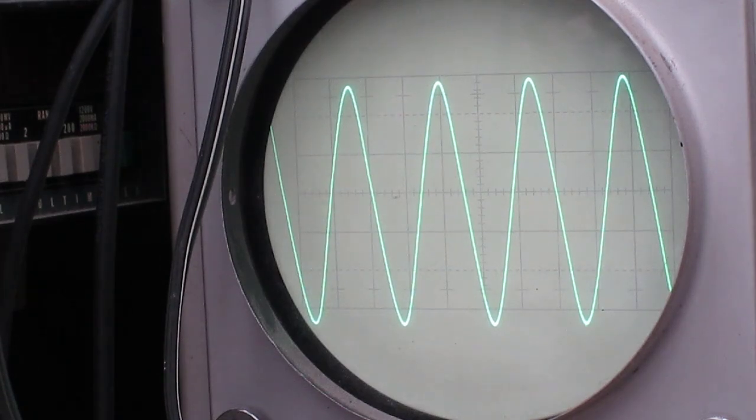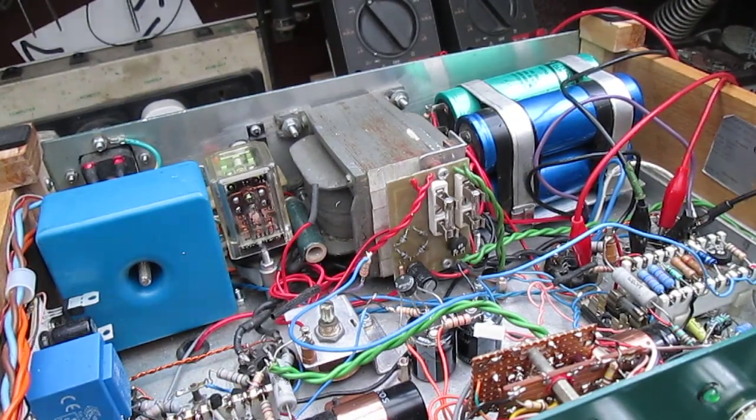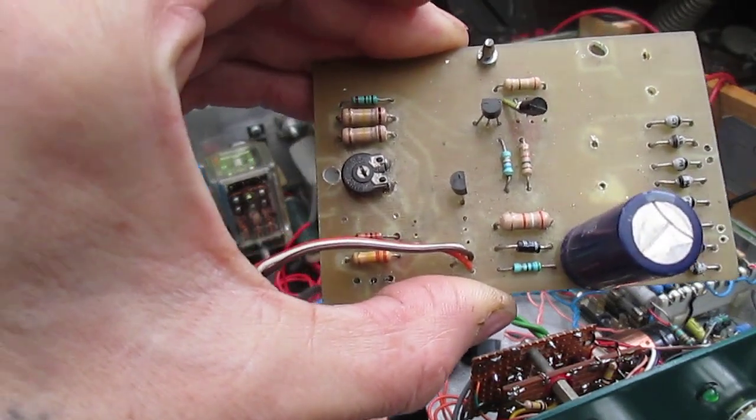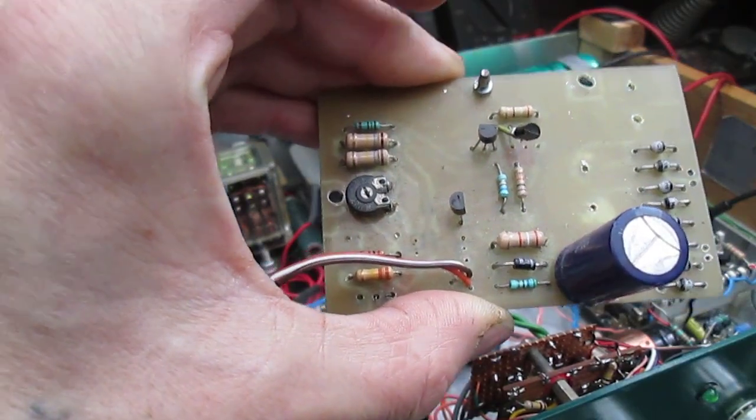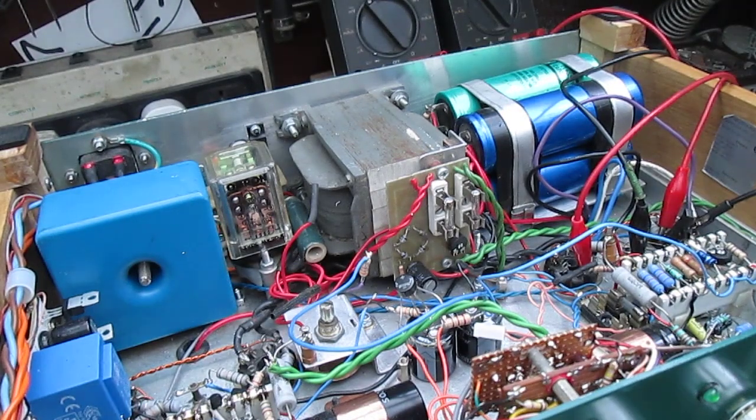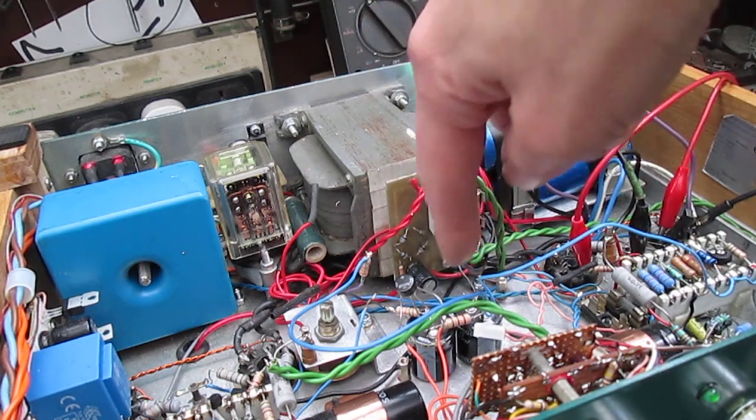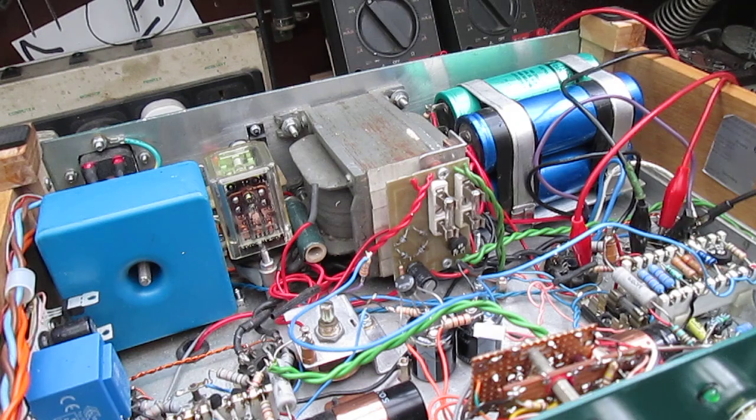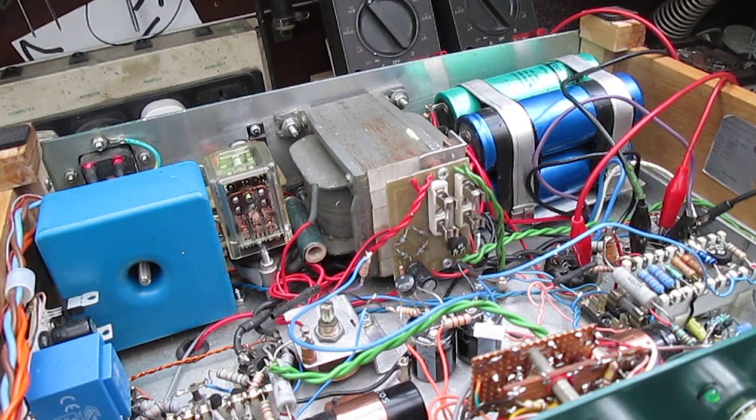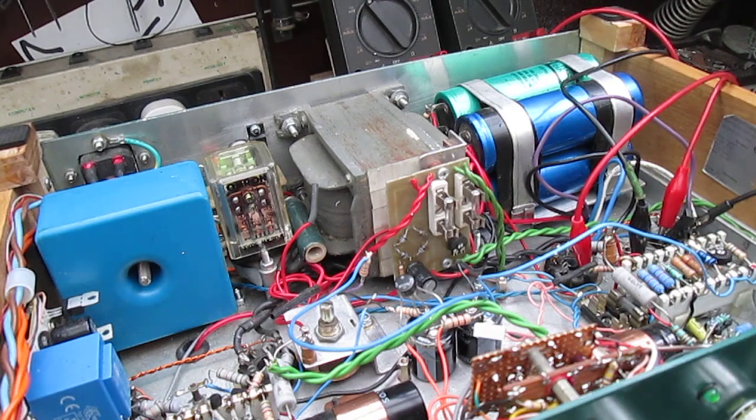I had to ditch this board that was in there, which was the bias negative bias power supply and the regulated screen grid supply. Which means we've got a bit more room in there. This is just a lashed together bias supply at the moment. There's still quite a few things lashed, wires all over the place and everything, but that won't take me long to tidy that up and sort it out. Anyway, I shall crack on and shut up waffling.